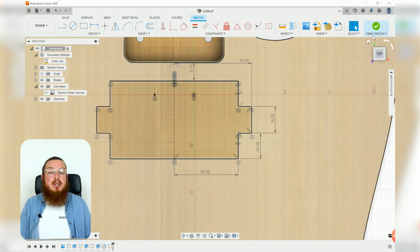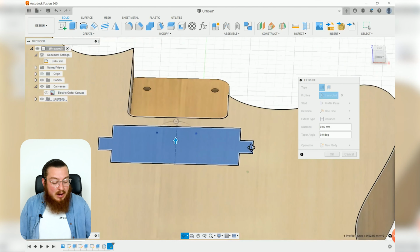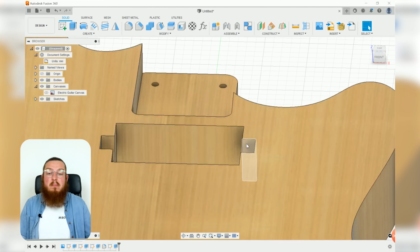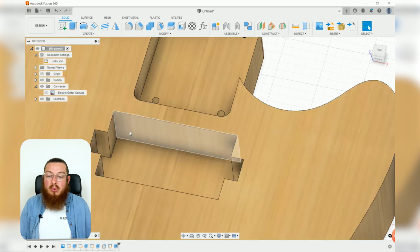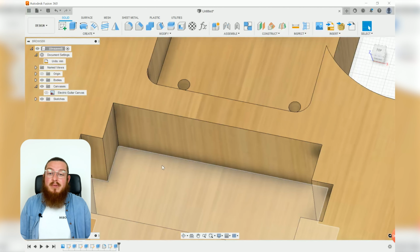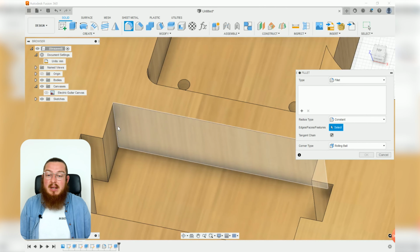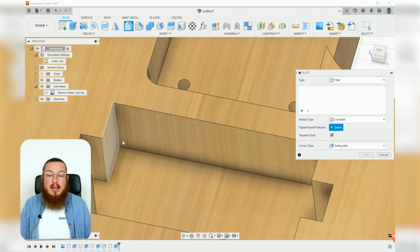Great, so let's finish that sketch, and then I want to extrude this profile downwards -25mm. And these sharp corners, the internal corners aren't going to be reproduced as we know, so let's round over some of these. I'm going to be putting in a 4mm radius on all of these internal and external corners, and I'll show you guys a little trick.